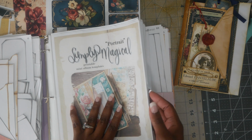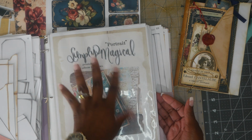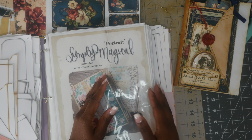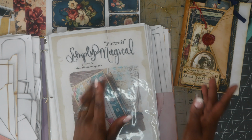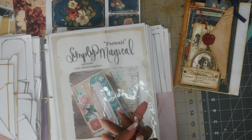I have all of Genevieve Designs templates. I love them. They're easy to use, but I know a lot of people that have them don't necessarily use them in their journal making. They just think that you have to make a mini album with them, and you so do not. So I'm going to try to show you how to use them in your journal making.